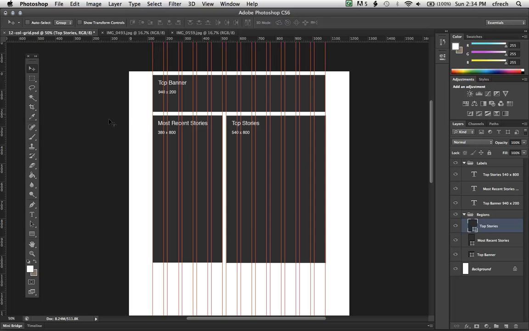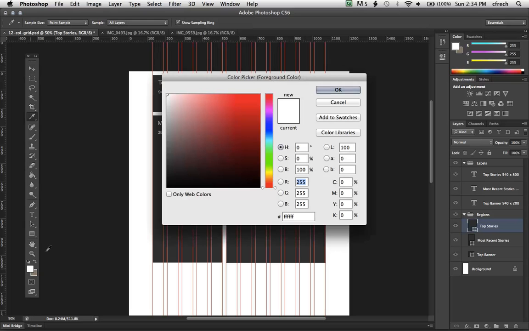Next thing we want to do is make sure we have the color that we want to apply in the foreground swatch. So right now we have white. Well, that's not what we want to use. We want to change this to a shade of gray. Now, I've decided I have 3 different levels of importance on my wireframes. You may decide you have more, 4, 5 even, or only 2. Once you decide how many levels of importance you have, you assign gray values to each of those levels.